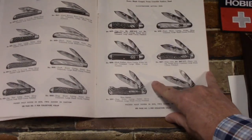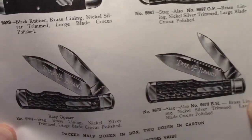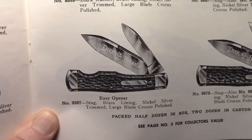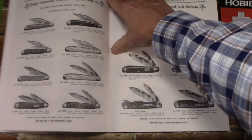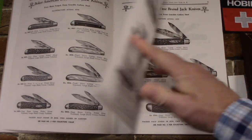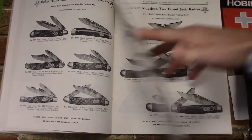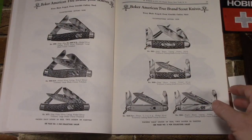And I thought this was interesting. You've got a couple of gun stocks, but this is an easy open gun stock. I don't think I've ever seen that before. Sorry for all the coming close, going back. That's not making anybody seasick. What did I want to show here? Oh, the Scout knives.